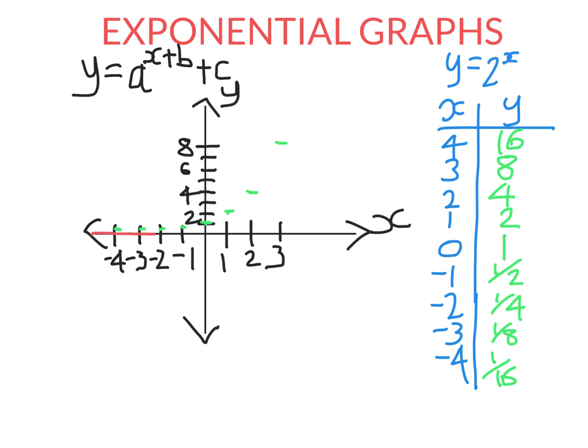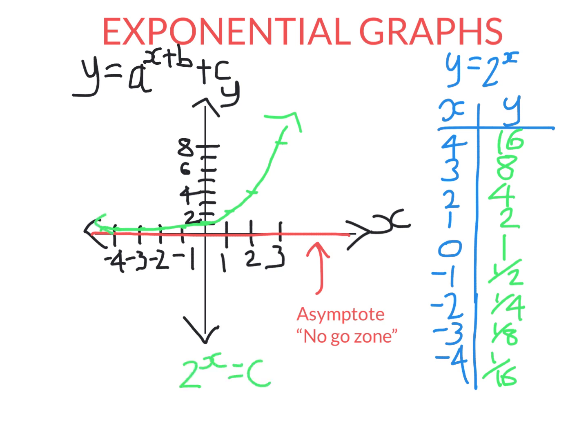So the y equals 0, which just happens to be the x-axis, this is called an asymptote. So asymptotes are like no-go zones. They're places on the Cartesian plane the graph can never hit. See, this graph gets closer and closer to, but never actually hits the x-axis. And the reason for that is if you try and solve the equation 2 to the power of x equals 0, so here we've just changed y to 0, you can never solve it because 2 to the power of something will always be positive, even if it's a very small positive number.